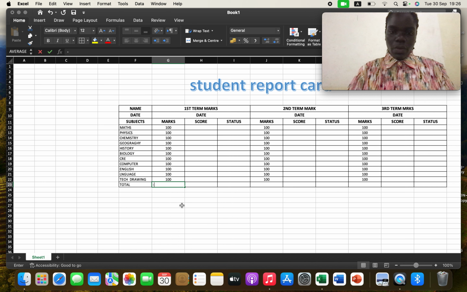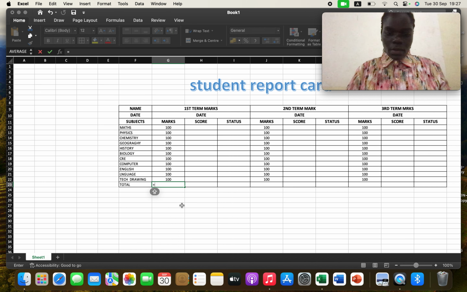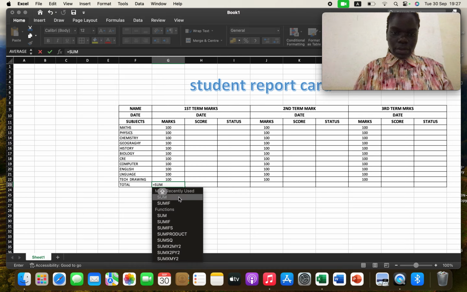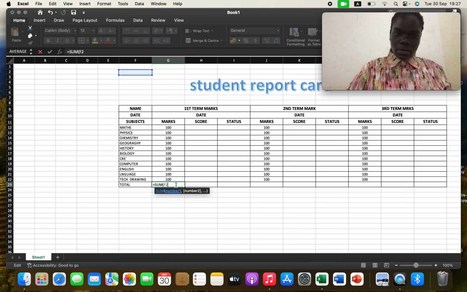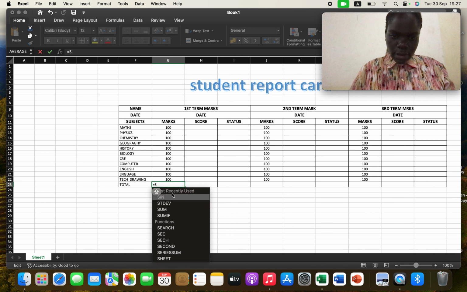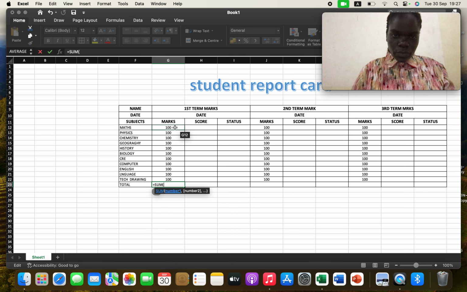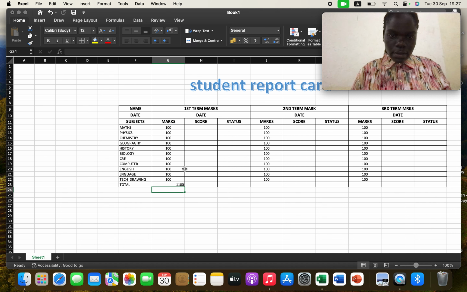So if I say equal to sum, I choose sum, then I select the fields on this cell. I select this field right here. Like this. Then I'll get my total as that.